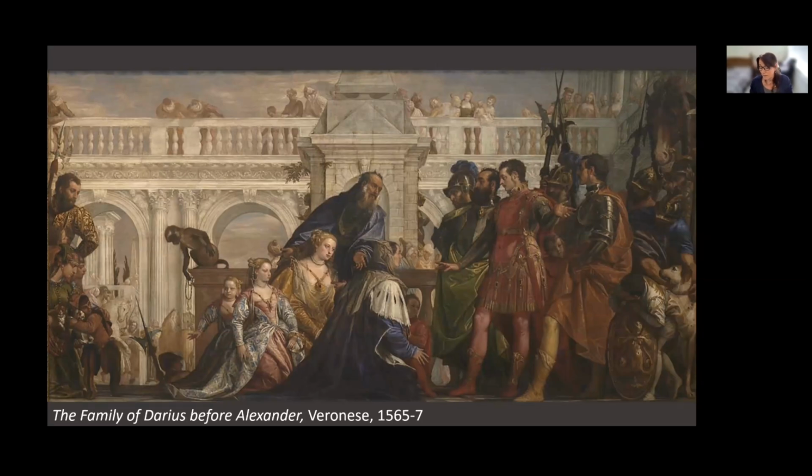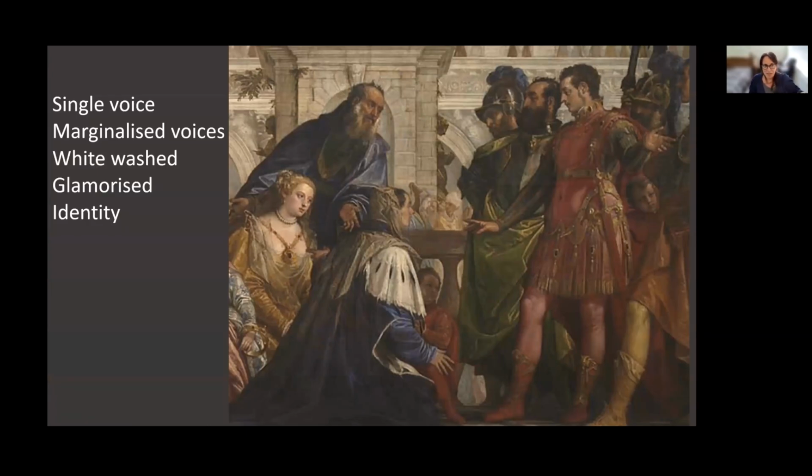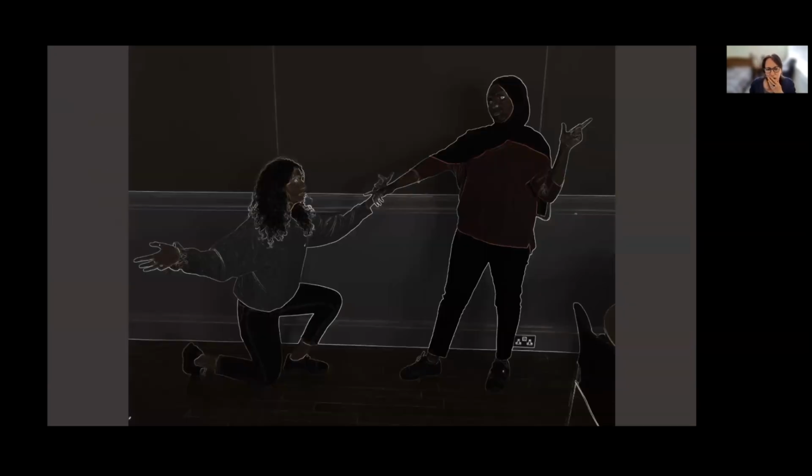He's Alexander the Bad. Okay, so we go into this painting in a lot of depth with the student teachers to really look at that power imbalance, the horse on the right, the horses on the left, the dog on the right, the dogs on the left. There's nobody has a chance on the left-hand side of this painting. And yet the seriousness and the horror of it is not, as I've said here, it's really whitewashed. There's a single voice that's being told, the marginalized voices, it's glamorized, and there's a kind of masculine identity that's coming through here.